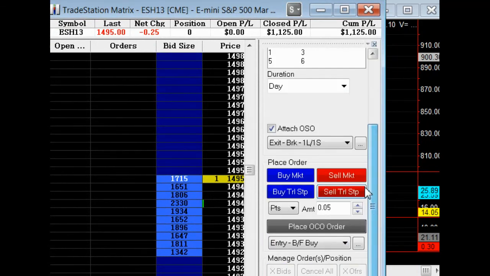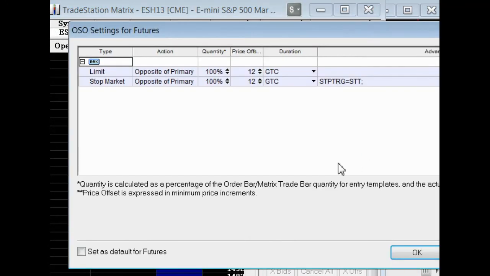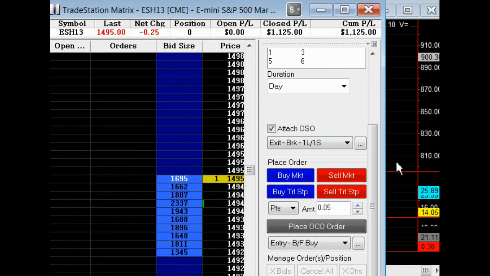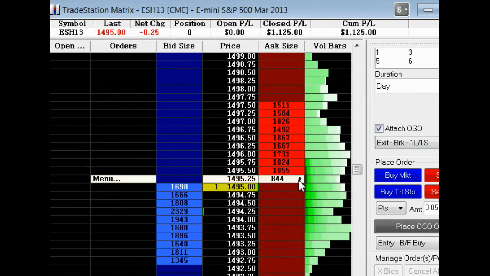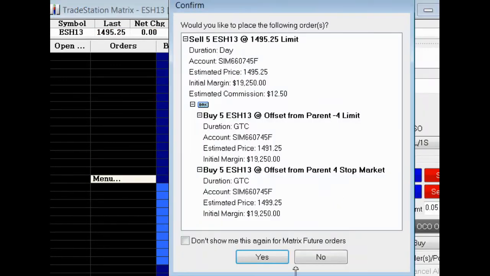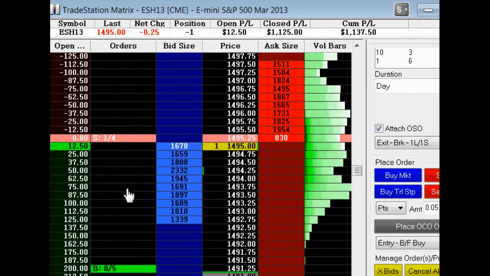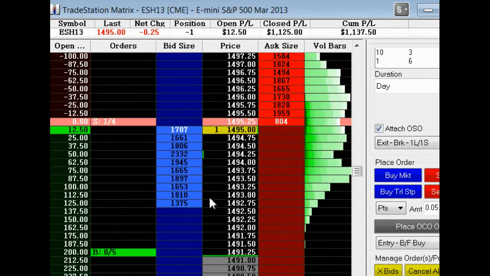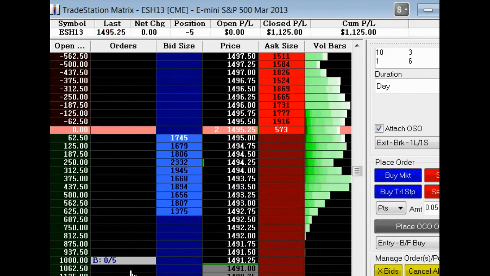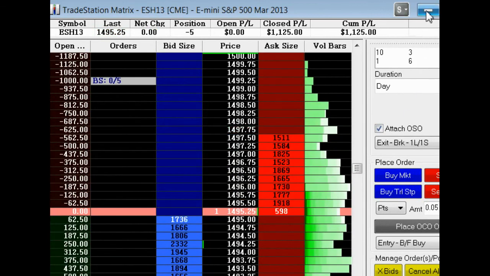Alright, so from this OSO, when I'm usually setting up one, mine's typically at 16 ticks to start with, because I know that you're not going to get a 4-point move instantaneously upon your entry. And the only reason I do that is just so that when I go ahead and create the entry, for instance, if I wanted to short this setup right now, it's going to give me a 4-point above, 4-point below. I'm going to wait for one tick up and it'll say order filled. Order filled. So now that's 4 points right there.